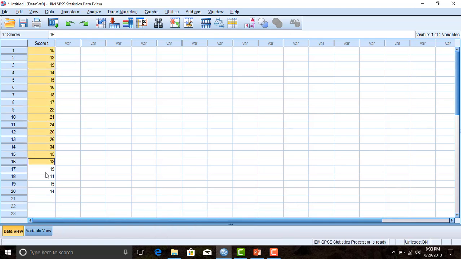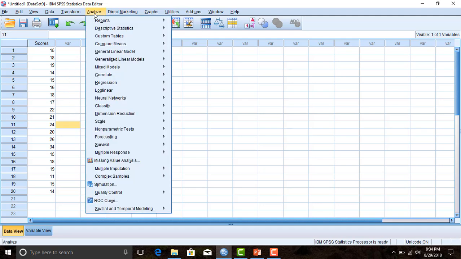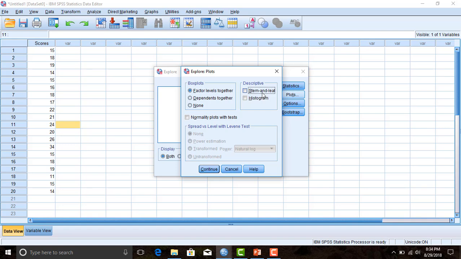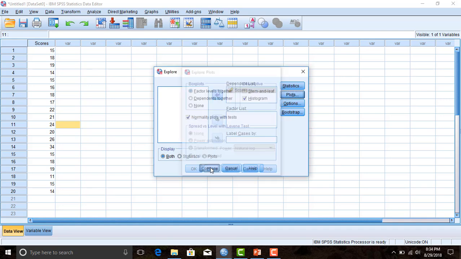So if we've got one single sample of scores, we want to know, is this distribution of scores normal or approximately normal? So if we do this, we're going to go to Analyze, Descriptive Statistics, Explore. We drop our dependent measure into the dependent list. We go to Plots, uncheck stem and leaf, check histogram, and don't forget to check normality plots with tests, because that's how you'll get your QQ plots, and it's also going to be how you get your 2 hypothesis tests of normality, which we're going to cover after kurtosis, in just a little bit.